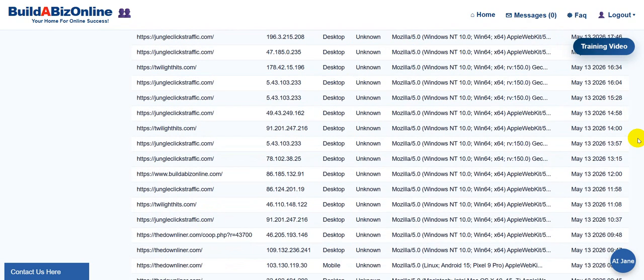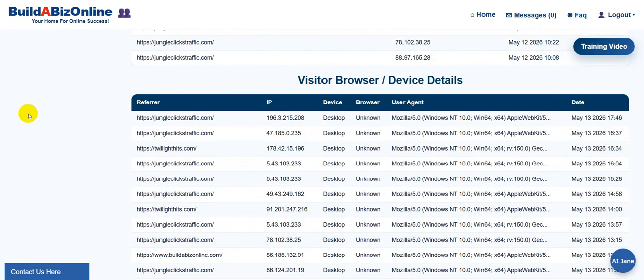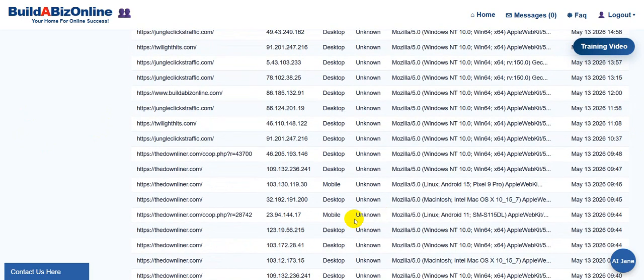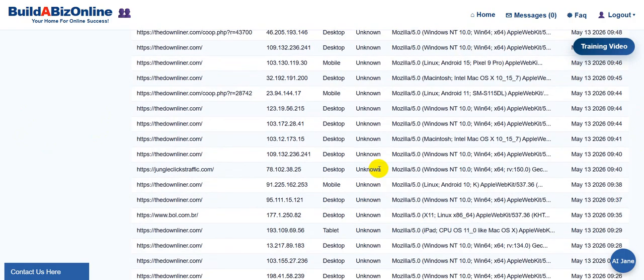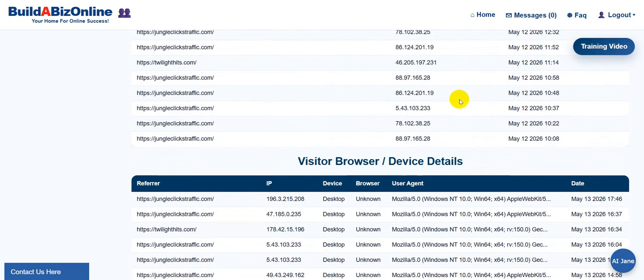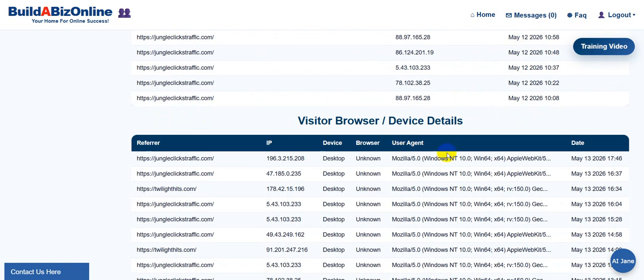So let's come down here. There are some more stats there, more detailed: IP addresses, what they use, either a desktop or some of them are mobiles, some of them are tablets. So it's good to know what people are using when they are surfing. And this is where the user agent is.